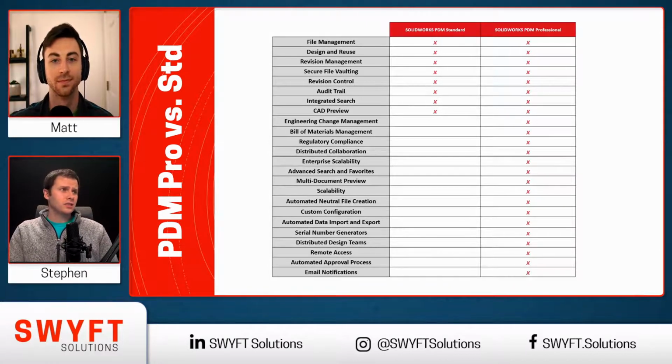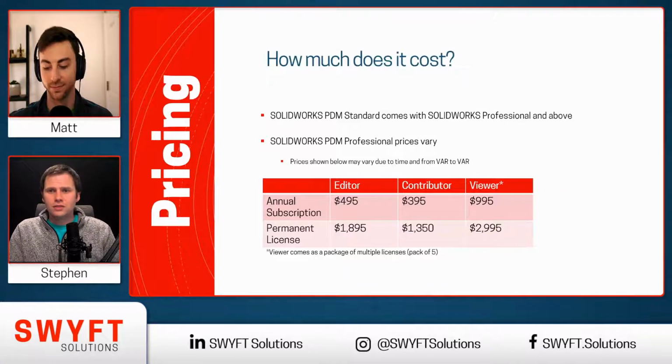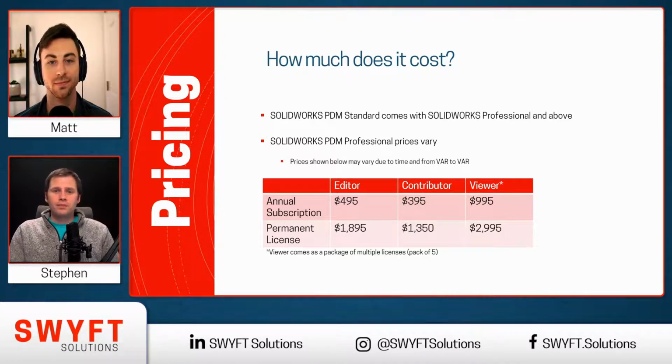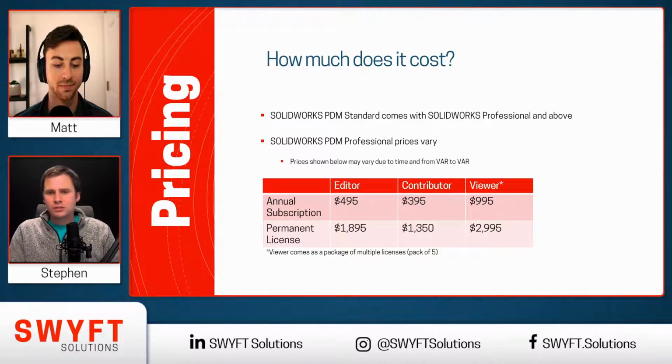And that kind of drives us into some of the costing differences. I know that we've talked a lot about the features, but obviously PDM Standard comes with SolidWorks Professional and Premium, but for SolidWorks PDM Professional, you have the annual subscription and you have permanent licenses. So we have some of the pricing there, but without spending too much time on it, there's also an ROI calculator on SolidWorks' website, where you can dig into how much that return on investment is going to be for your business, and we'll give that link a little bit later.